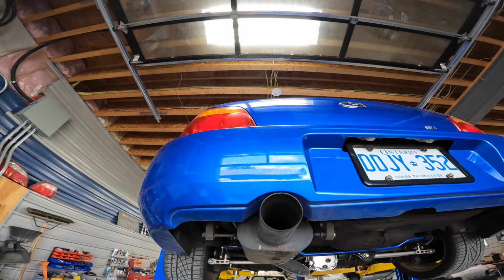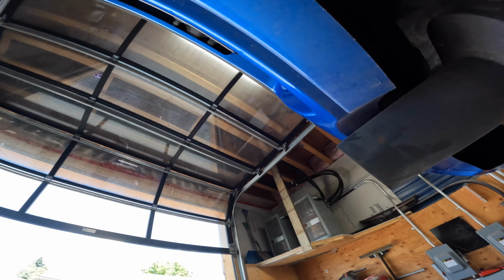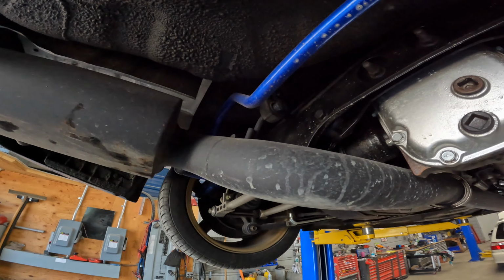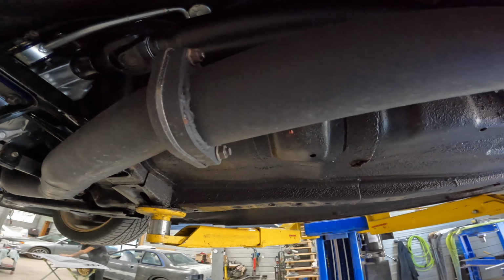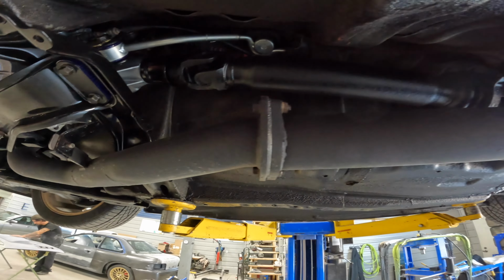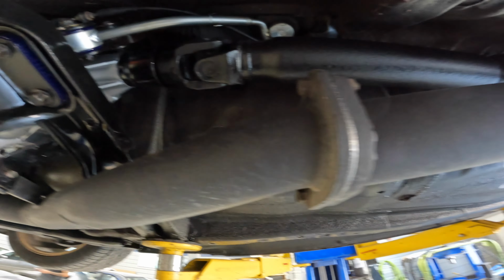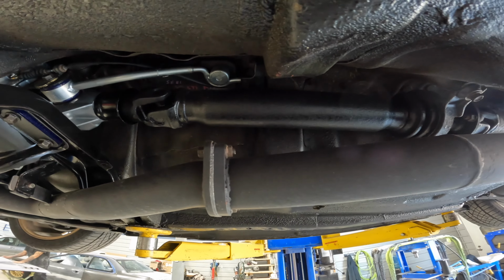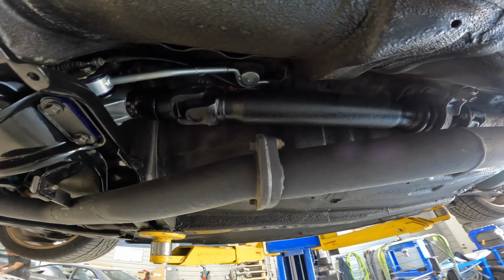It came on the car. But I liked it, and now it has become too loud. So I'm gonna swap this out with a Fujitsubo cat-back exhaust. I'm probably gonna have to do some welding. This is a JDM downpipe because I have the twin scroll stuff on here. So we'll see if it ends up reaching there or if I have to slightly modify it.